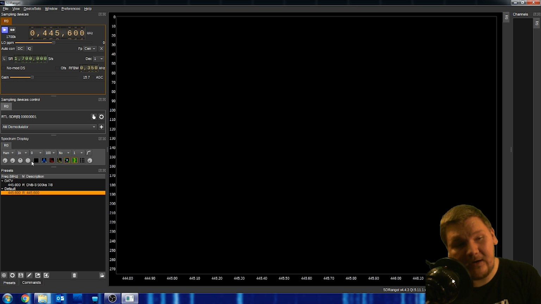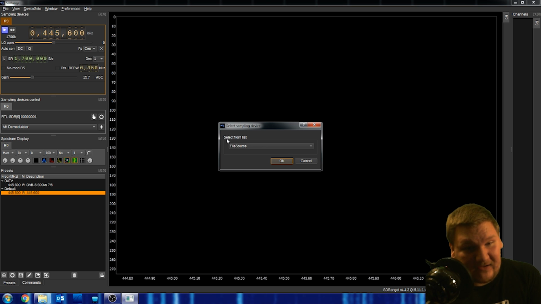So before we get started, make sure that you have your SDR plugged in before actually starting your application. If you don't, it may not load in properly and it may not show up in the selection list. You can try using the refresh button, but I find it generally doesn't work for me, so I close the software and reopen it. If you still don't see your SDR in the list, click on the finger.